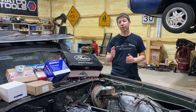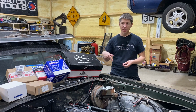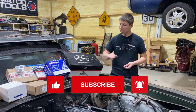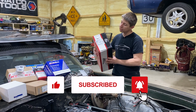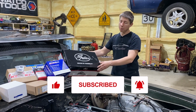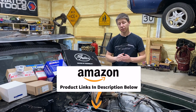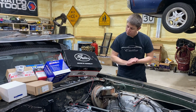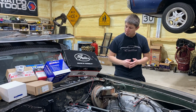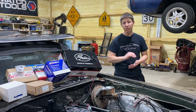What we're going to do now is just go through all the parts and get you all the part numbers. Like I said, they'll be in the links below. For the water pump, we're going to be using the Gates. This Gates is the 45002 water pump. It's pretty much just a pump and pulley all in one unit. Next is the alternator. This is the AC Delco, number 3351068.